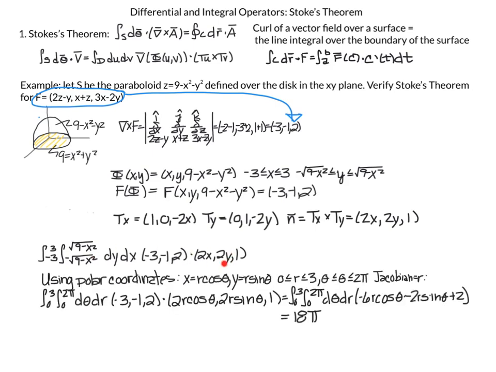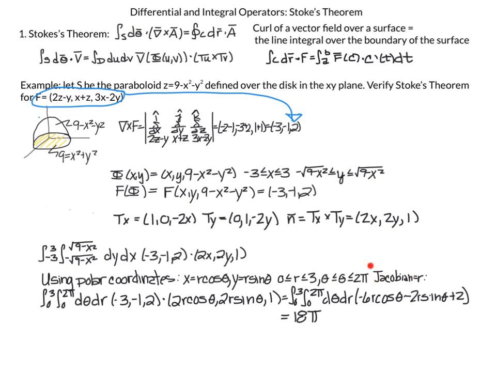And certainly it's okay to integrate this, but I decided I wanted to use polar coordinates because of the circle here, which means that I'm going to convert x to be r cosine theta, y to be r sine theta, and r to go between 0 and 3, and theta to go between 0 and 2 pi. And this will give me my circle. Actually, it's not my circle, but my disk of radius 3.